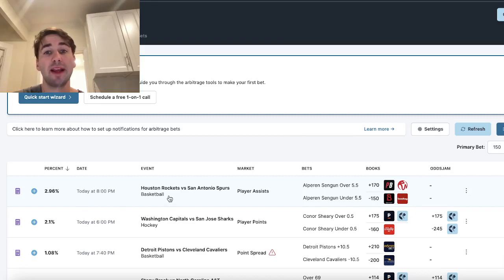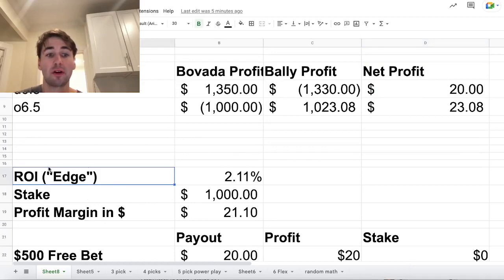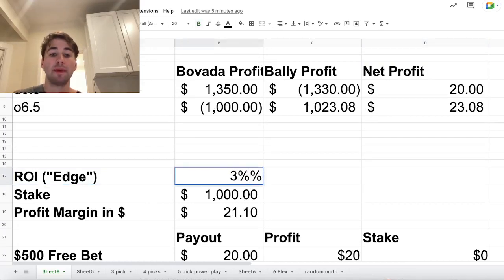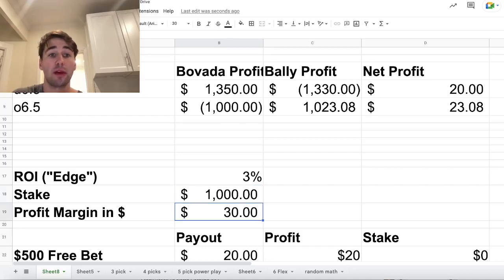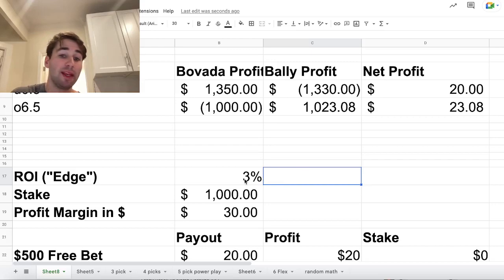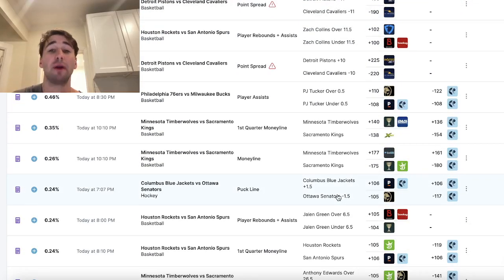Means if you're arbitrage betting just even $1,000 a day, on 3% arbitrage bets, the math isn't complicated. This is just math, right? So if your ROI on arbitrage bets is 3%, and you're betting $1,000 a day, you're earning $30 per day, which means your monthly ROI is going to be 90%, assuming there's 30 days in a month. 30 times 3, 90%, which means you're earning $900 in risk-free profit. It's so easy, right? With arbitrage betting, literally without much money out of college, I was able to make a lot of money.